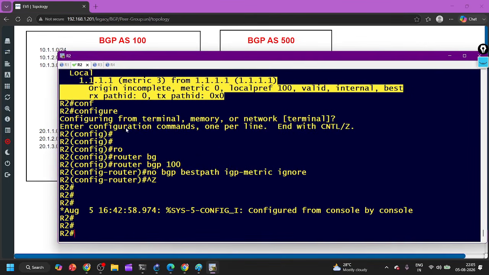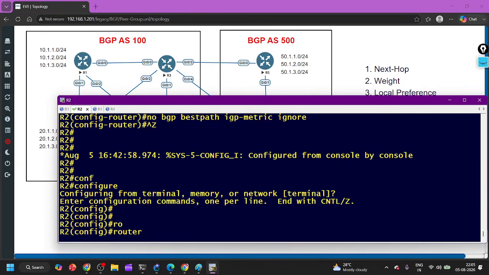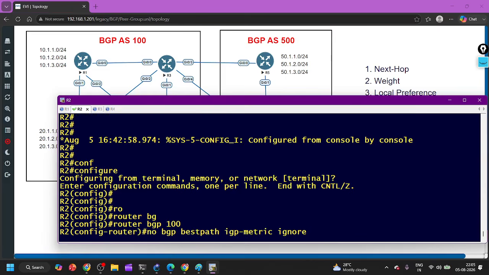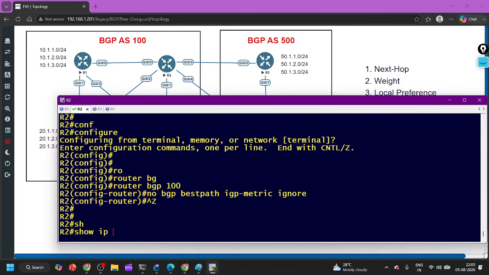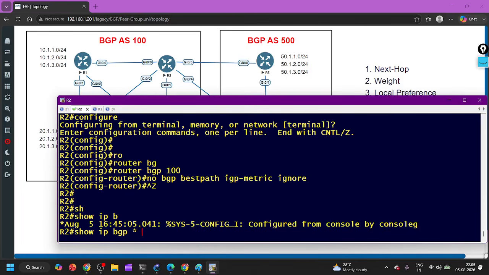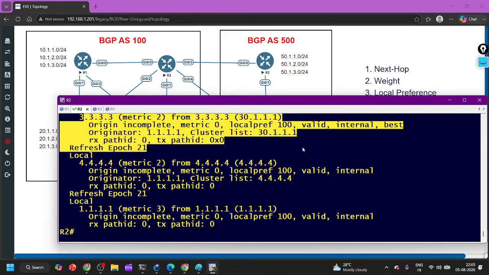Right now, my best path is the direct link because I have ignored the metric. First of all, I'm going to remove that command. No bgp bestpath igp-metric ignore, and clear ip bgp. Sorry, show ip bgp 10.1.0.0. The best path is now again via R3.